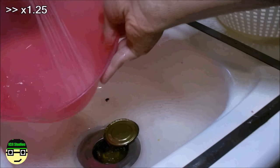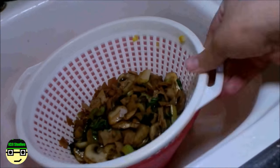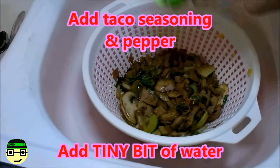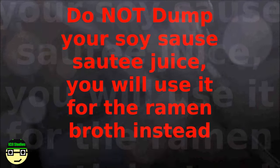Dump the bowl and give it a rinse, then toss your vegetables inside a strainer and shake it for a while. Now it's time to add our seasoning — go ahead and add some taco seasoning and black pepper, then add just a tiny bit of water so some of the seasoning can dissolve. We're going to put this back on the stove at a lower heat so it can cook up a little more.